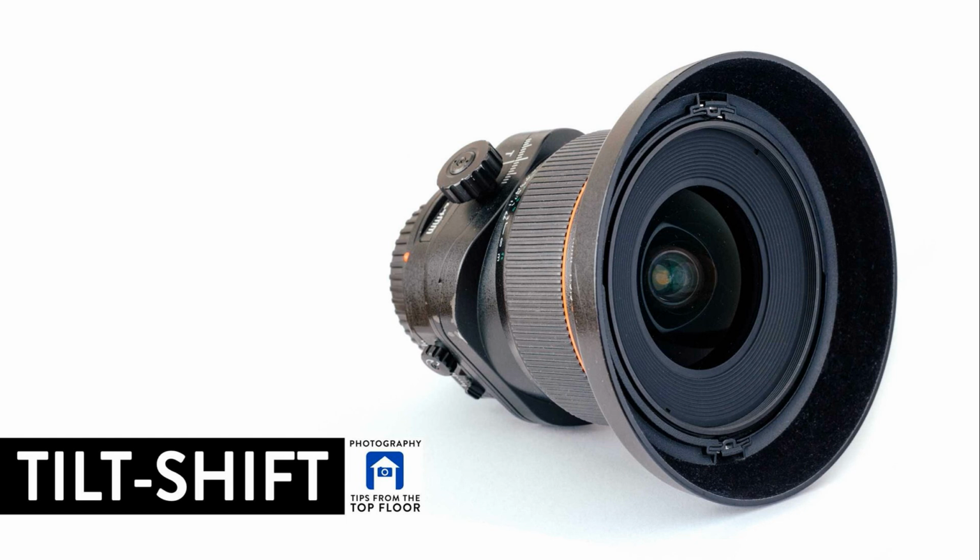It's also a very interesting look because it's not the way we see the world, and it's also not the way we normally see the world in photos. Normally it's all sharp, or the depth of field makes kind of sense, but tilting that backwards will make it look different.